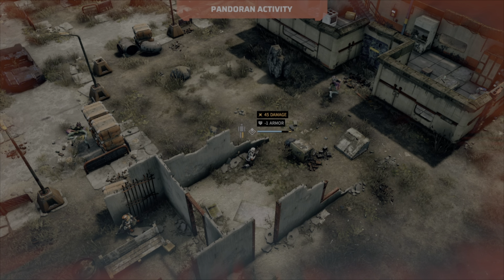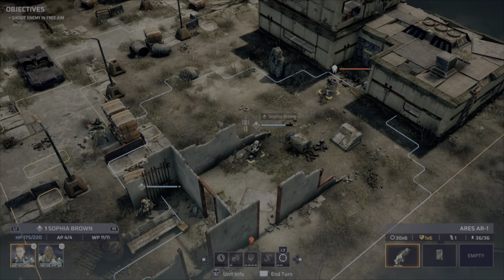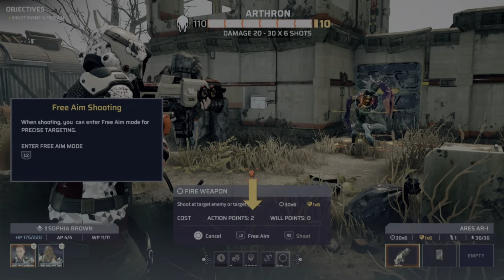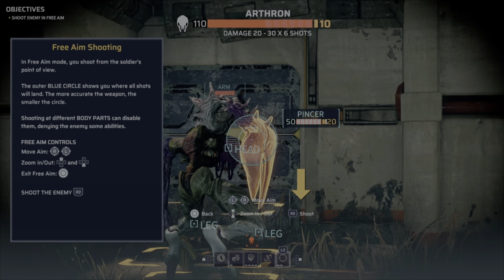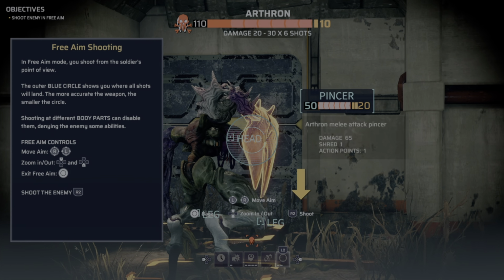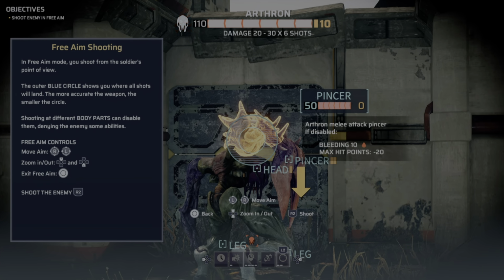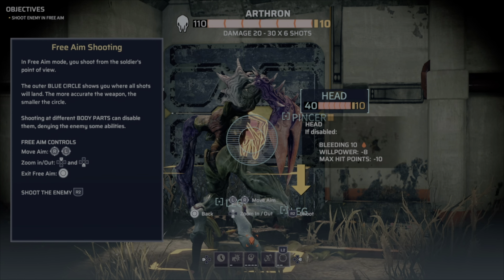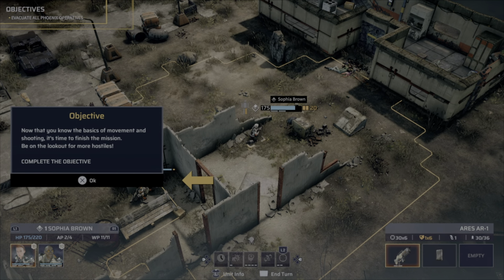Ooh, okay. Oh, it hurt her leg. She's obviously got a problem with her leg, looking at the image just above her body. So let's have a look. She can see that one. So let's go to shoot. Free aim. Ooh, excellent. Oh, I like that. So that's the pincer. That's the head. Will that kill it? Yeah, that killed it. Awesome.